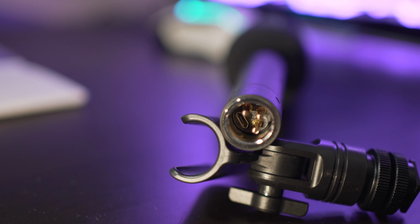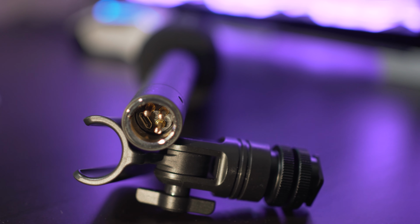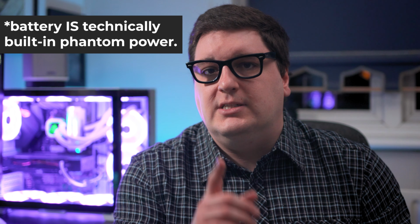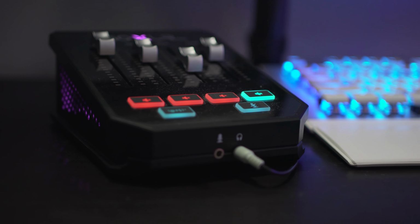Let's get to the reason the USB cable is included. Now, the Saramonic SR-TM1 has a built-in battery which can last up to 150 hours' worth of use, which is absolutely amazing. It requires charging, hence the USB cable, but to connect it to an audio source requires the XLR cable. There is no phantom power, hence the need for a battery, but it doesn't mean you can't plug it into sources that have phantom power. You absolutely can. Now, the power button will even change from blue when using the built-in battery to green to indicate it's receiving phantom power. To give you an example, I have mine right now, at the time of making this review, plugged into my Go XLR on my gaming setup behind me.